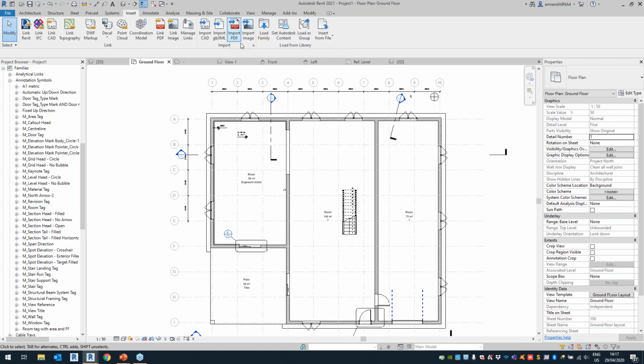Now, I'm a firm believer of not importing a CAD, so you won't find me doing it too often when I can avoid it. I won't be importing the PDFs and images just because then it's bounded into your model and eventually, especially if you're working on bigger projects, it will definitely slow down your model if you have too many images and PDFs brought in. Rather keep the links. That way you can also place them onto a specific work set, and then when you open it, you can open it with certain work sets turned on or off.